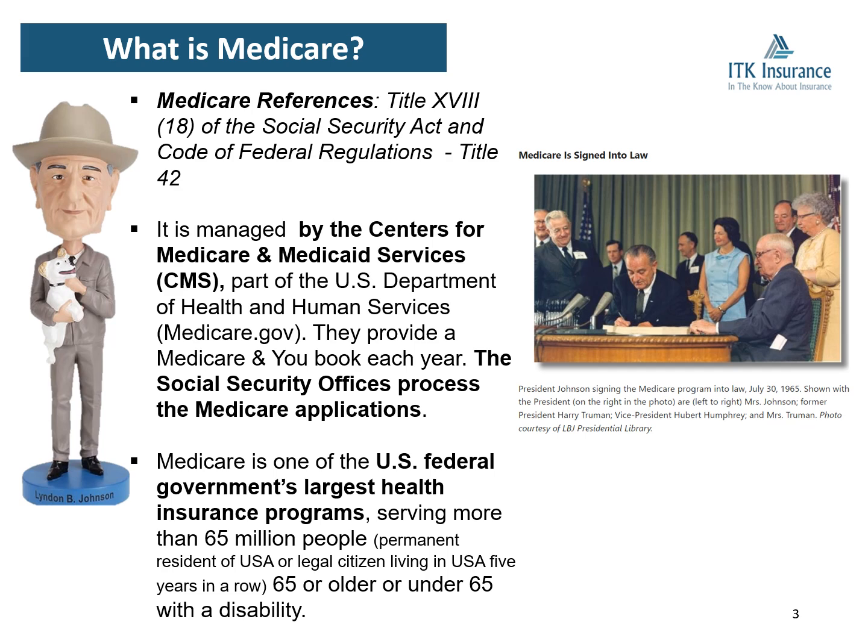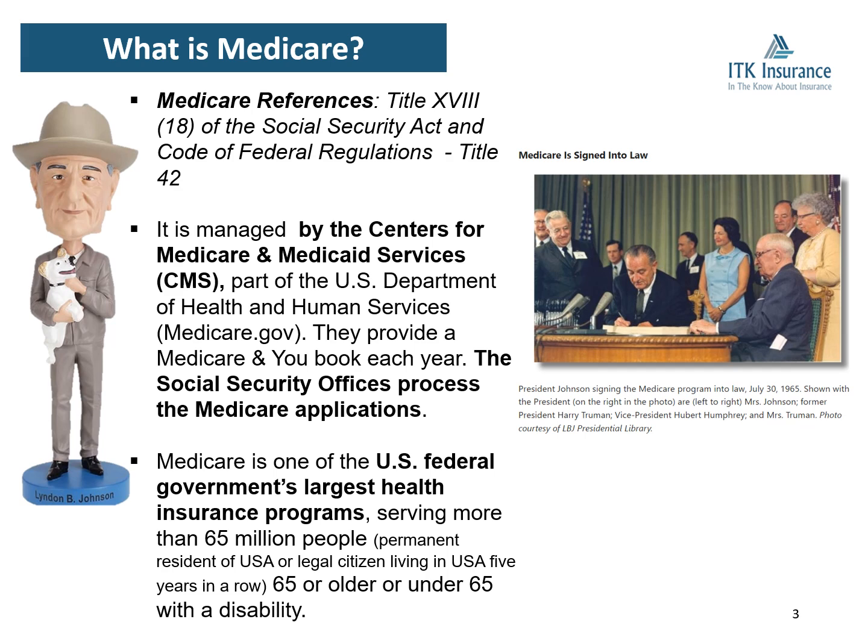Title 18 of the Social Security Act, and then the Code of Federal Regulations, Title 42. You won't be able to print all that out. It's too much information. One of the things that you'll start getting when you enroll in Medicare is a Medicare New book, and that book is put out by CMS, Centers for Medicare and Medicaid Services. They are a part of the government that manages Medicare and Medicaid.